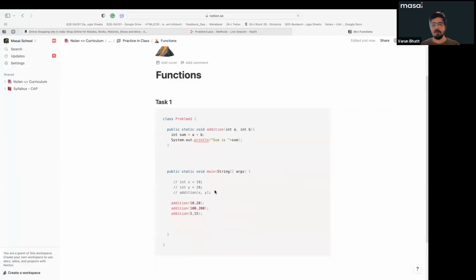So guys, what I did is I have put this code in this one.